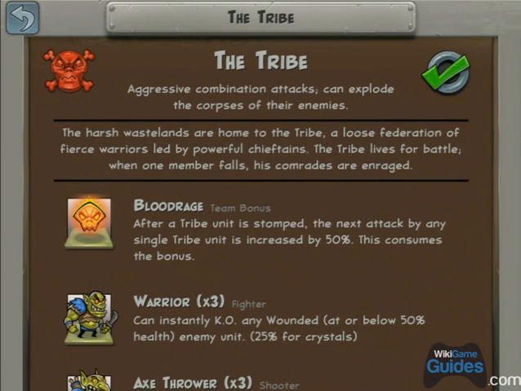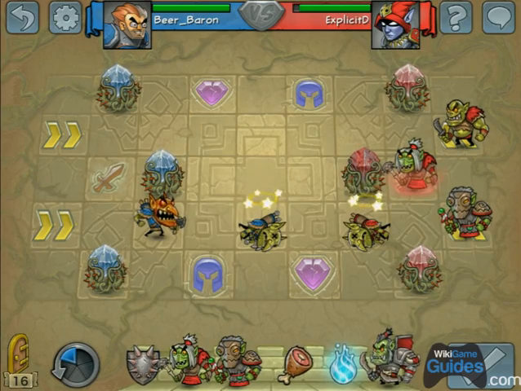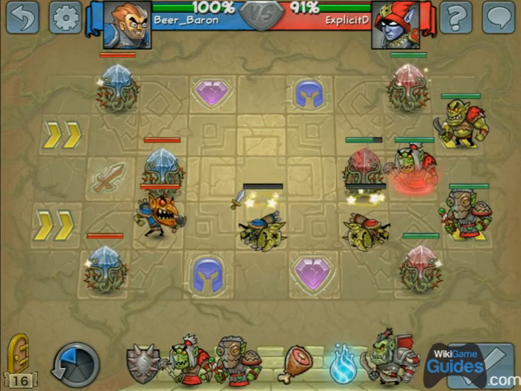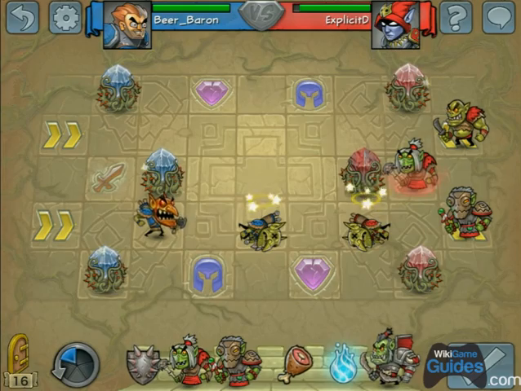After a tribe unit is stomped, the next attack by any single tribe unit is increased by 50%. Oh wow! So it's almost like a mini quarter scroll for everyone. Right, for the whole team. But the whole team only can use it once. Oh, okay. So if I had three guys out on the field that all got that, my next attack uses it, and the other guys would calm down. Everybody calms down after it's been used once. Yeah, okay. So it's like a mini attack boost.